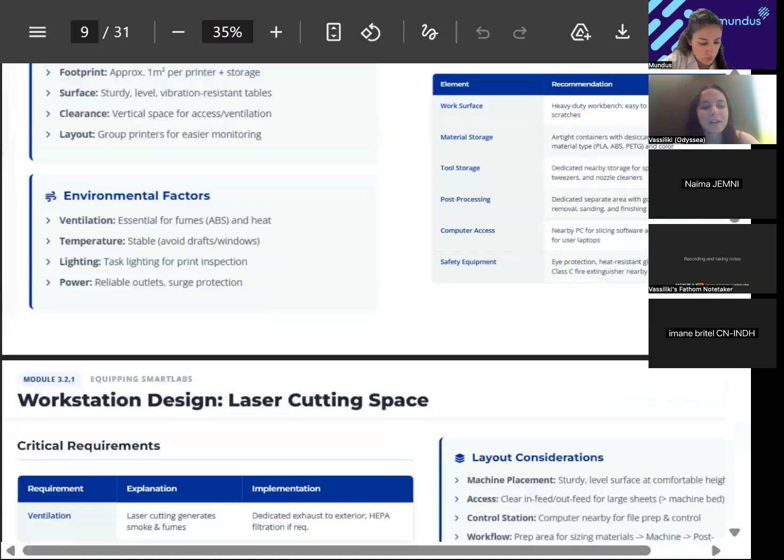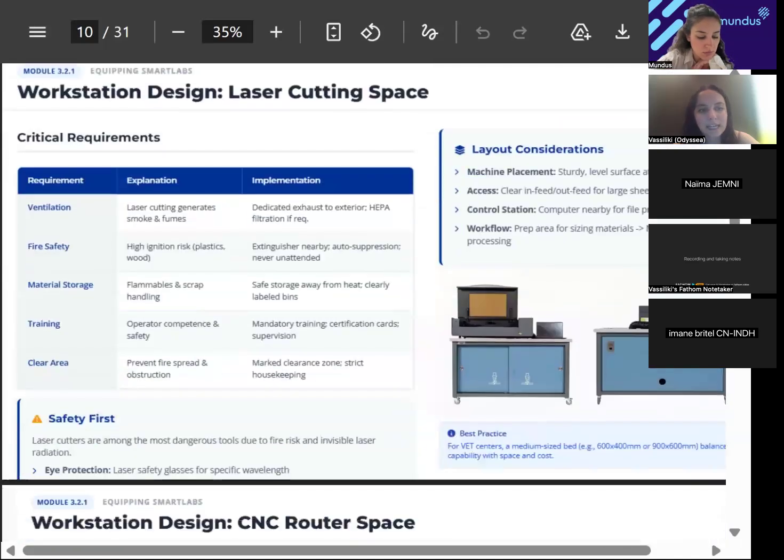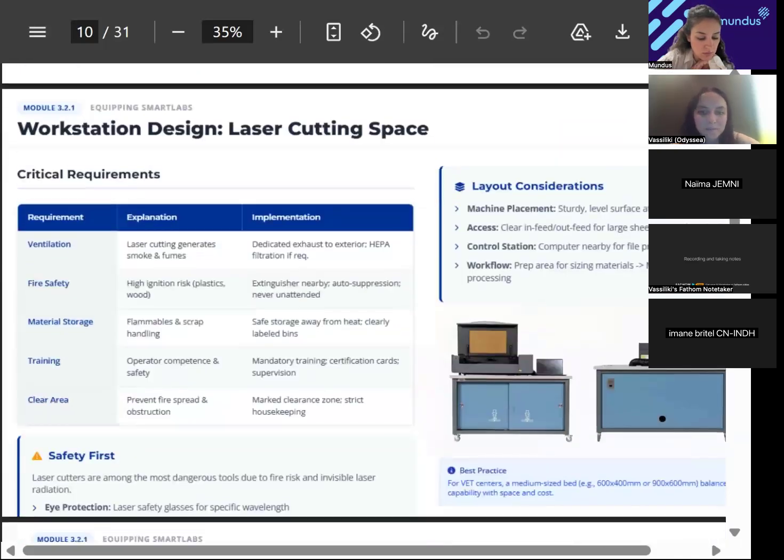So another workstation is the laser cutting space, and it is one of the most versatile and popular tools, as many of you may know. But of course, it requires more careful planning than 3D printing.